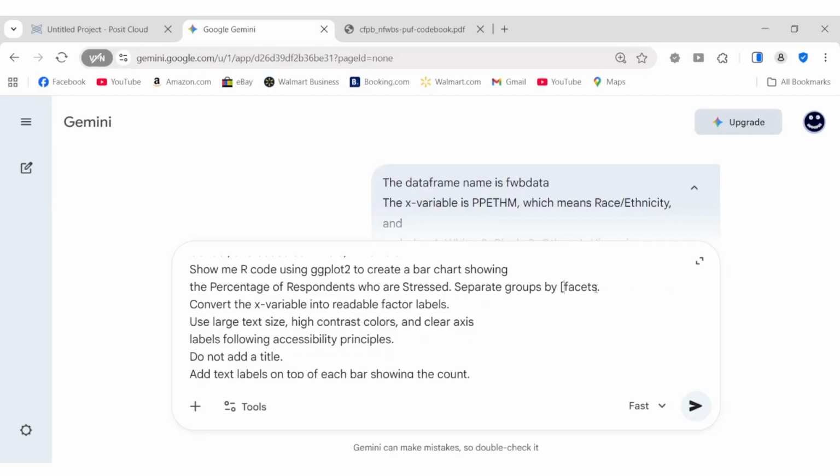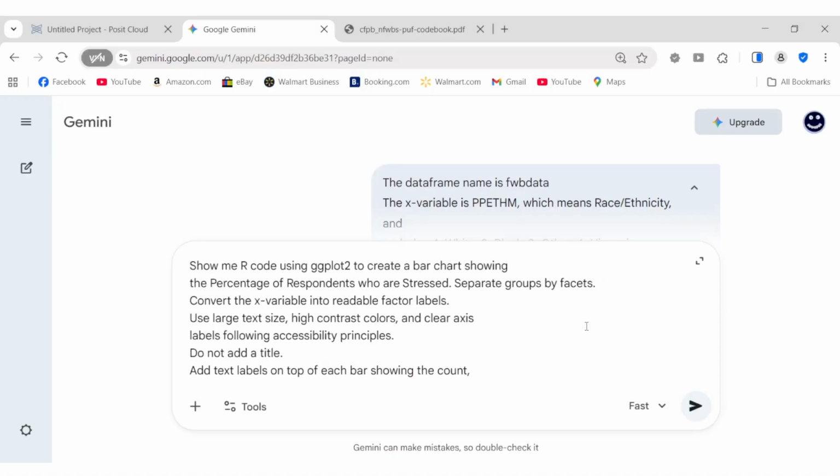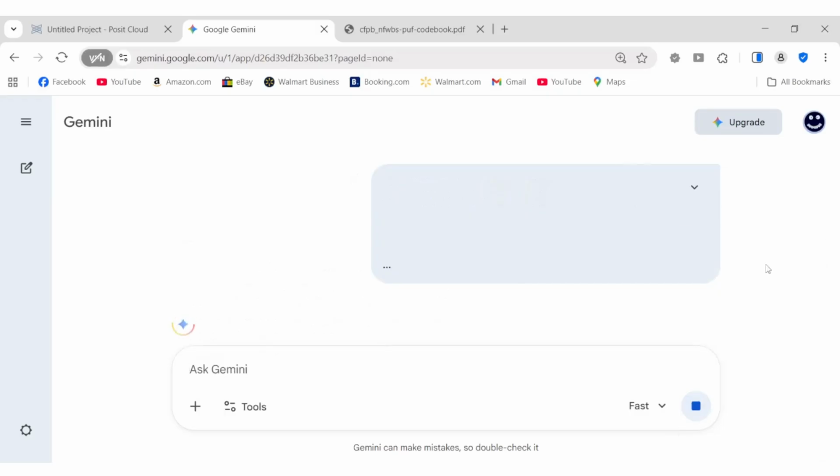So for example, you could either group by facet or group by colors. So let's do with facets first, and then I can change this part and show you how the graph changes. But let's go ahead with facets. The rest of the code, it looks like I don't need to enter anything else. So let's click submit and see the code that Gemini produces.